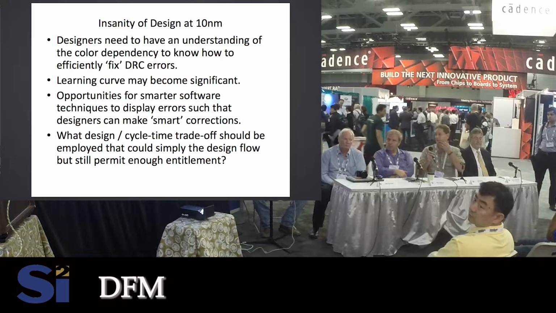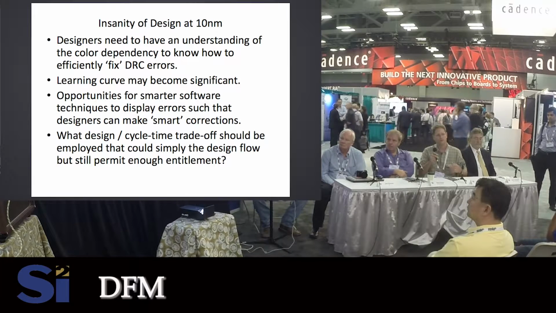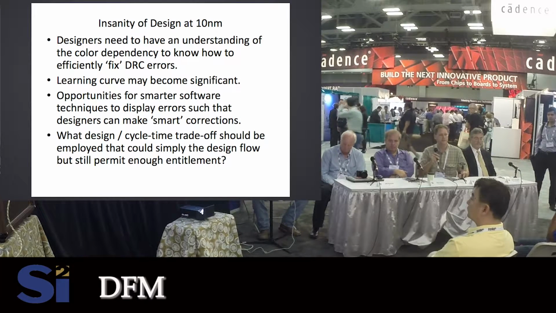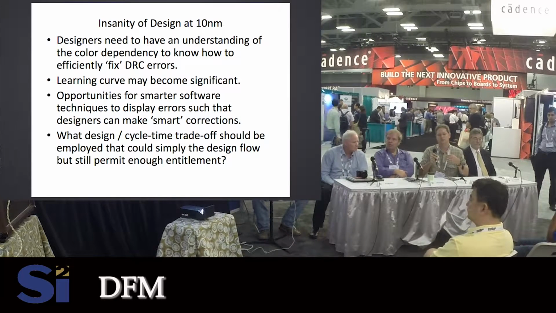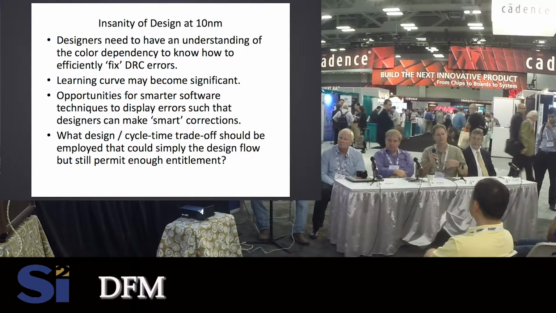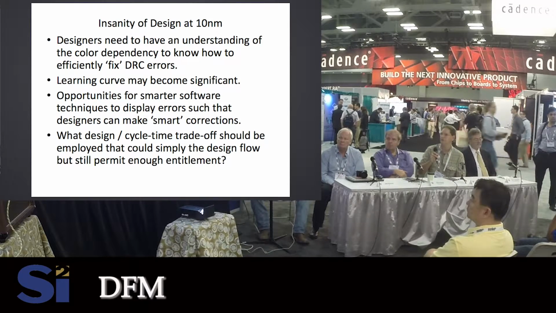So what I see for all these different rules, it's a challenge for us as writers to write all these rules and comprehend, but then for the designers to be able to check them and to understand how to resolve these implications that these rules have on their designs. That's where, like Raul was saying, something that checks the design as you're drawing it becomes a very important part for the designer to design their layouts, because they need to be able to get to a correct layout the first time and efficiently fix those DRC errors without having so many iterations in the design rule checking flow.